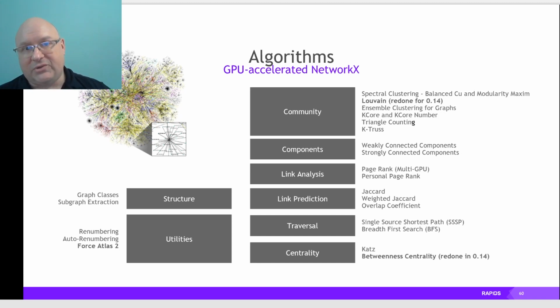We also allow you to do, a brand new feature, graph layout for visualization. You can visualize very large graphs with GPU accelerated Force Atlas as a layout engine now. We can do graph traversals, shortest paths, and brand new betweenness centrality. Both edge and vertex betweenness centrality are now accelerated.